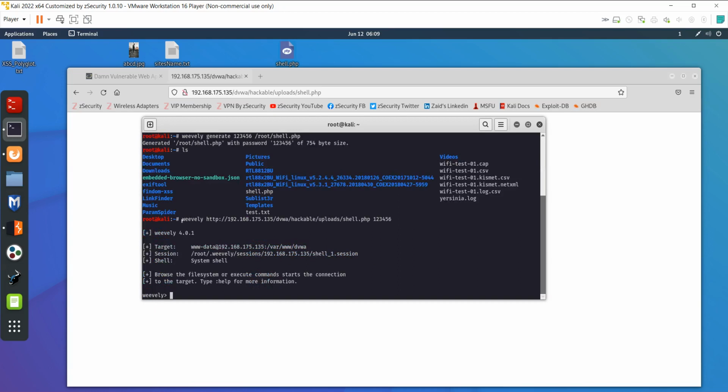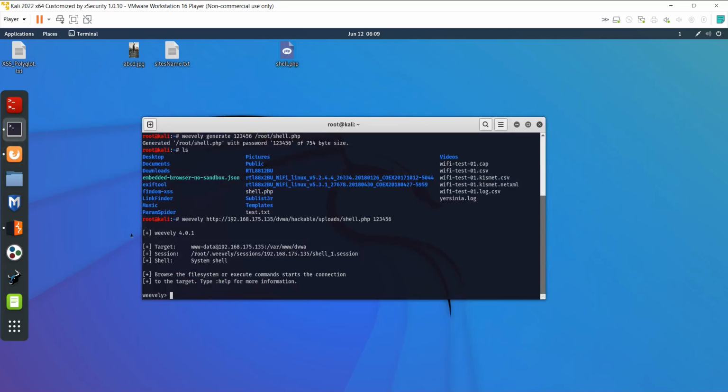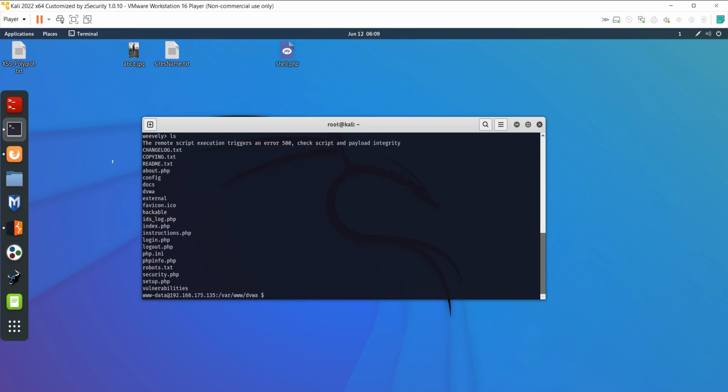Now I am in the Linux machine here, and I am able to access the server files. If I use the ls command, you can see I am able to see all the PHP files, the login files, and all other files whatever they uploaded onto the server. You can also see here this is the IP. So I have hacked this system through our backdoor. This is how we can hack any web server or any website. This is at low security.